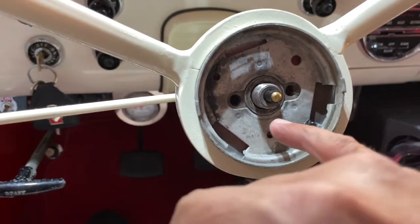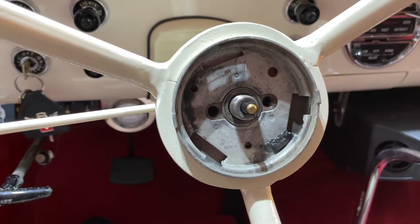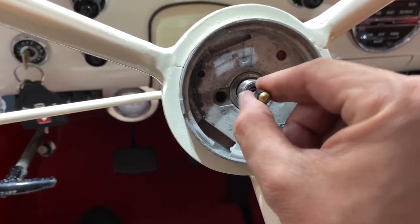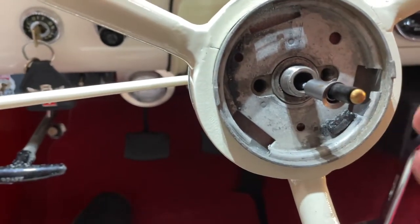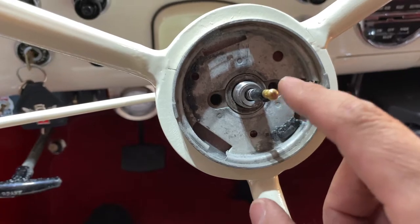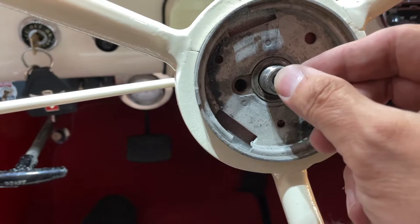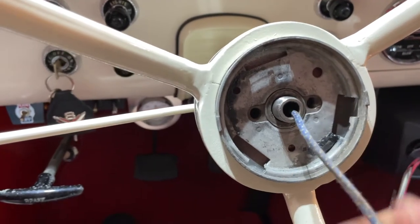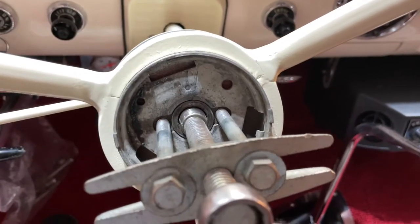This is a 15/16th nut. I disconnected the horn wire up at the lead to the relay, and this right here just pulls out of the steering column — there's a little metal cup there. The reason I'm pulling this out is so I don't put the nose on this horn button or on this tit here and bust things up. I'd rather do it the right way — pull this out so it's easy to put back in, no trouble at all.